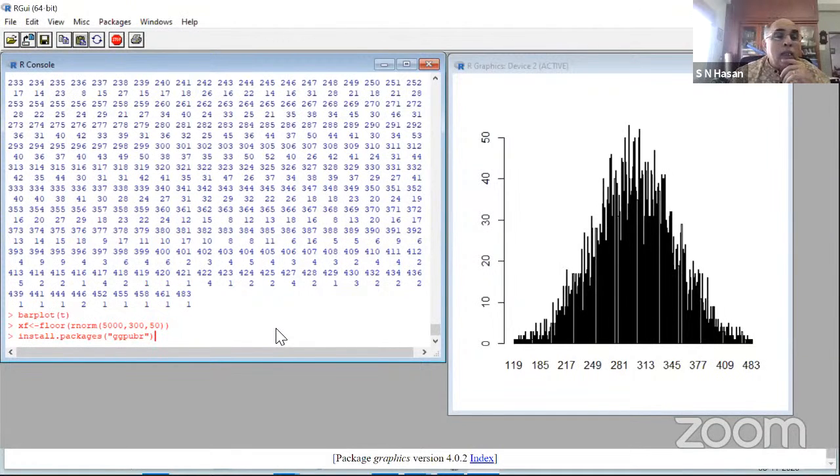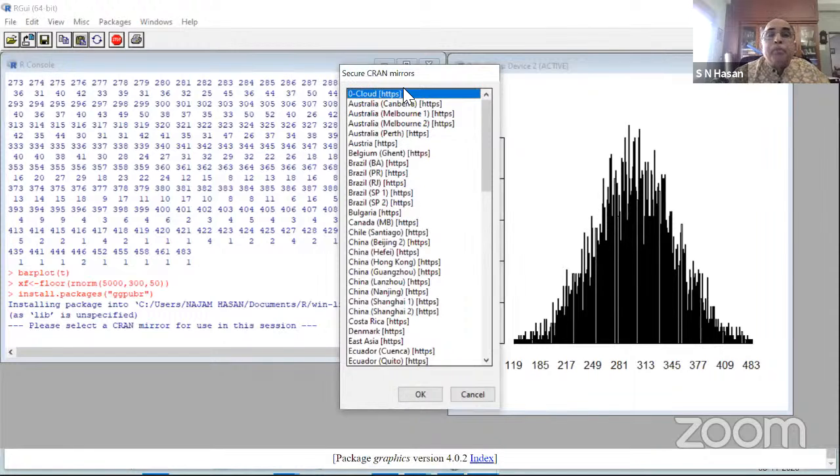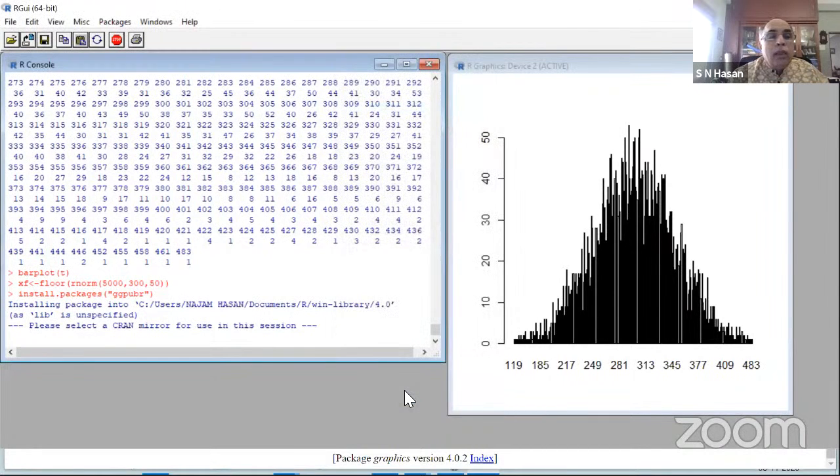So when I run this, it opens up the CRAN mirror sites, and you can choose whichever you want: Australia, Canberra, Melbourne, China, Hong Kong, Ecuador. Whichever you expect to be a country which may have a good server, or it may be night time for them, you can choose whichever, and you say okay, and then it will start installing the whole thing.